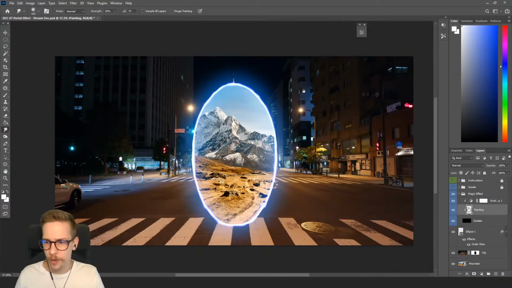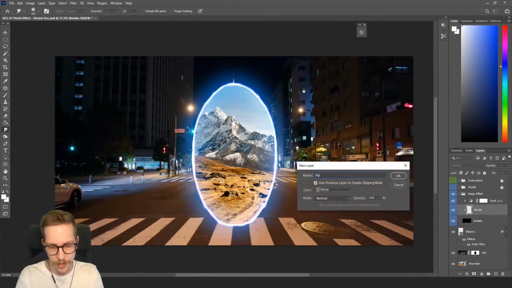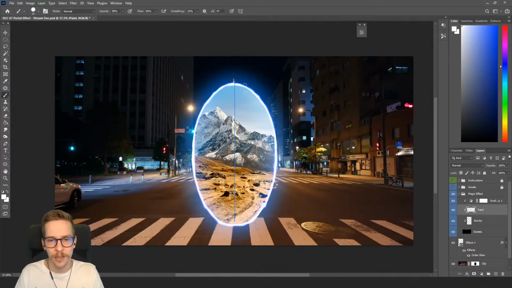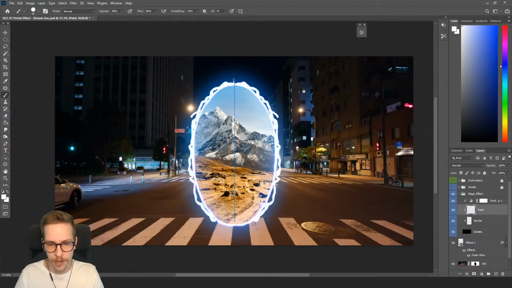Now, let's create a new layer. So I'll name this border, and then I'll just do magic or paint. So this one we're just going to paint crazily. From here, I'm going to be pretty wild with it. I want to get a magic wispy effect, so I'm just going to blob it in and smudge it around and see what happens. Playing with the smudge tool is really fun with this effect, so try it out, see if you like it, and see different effects it gets.